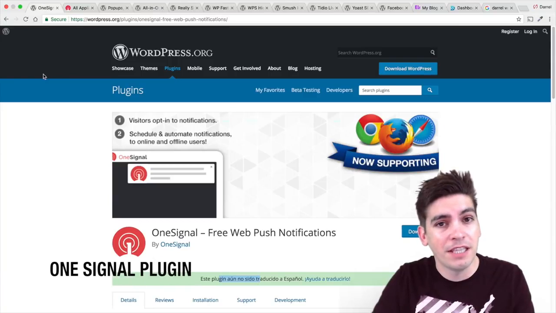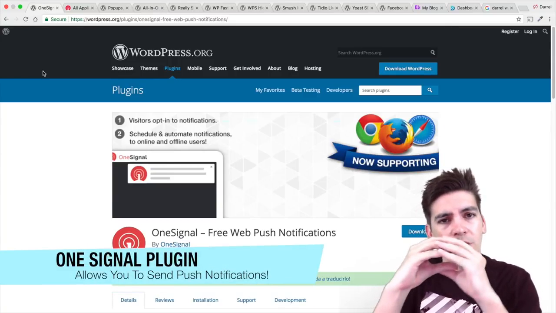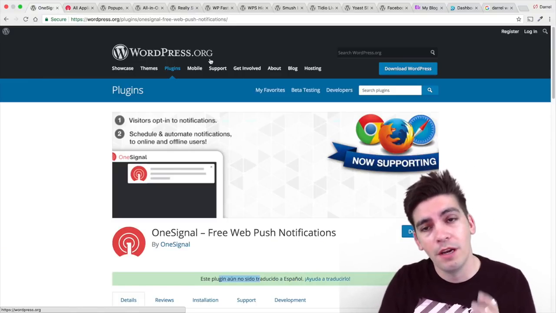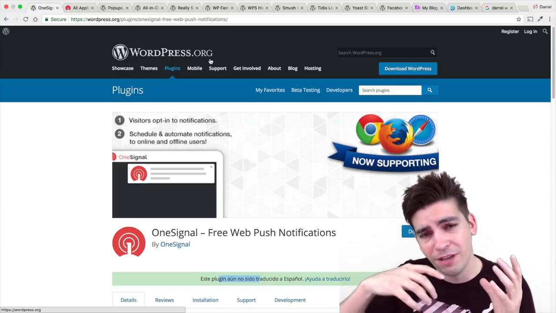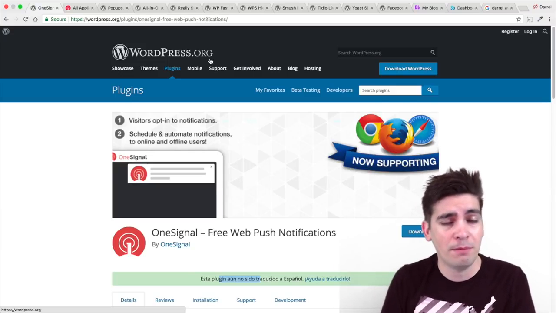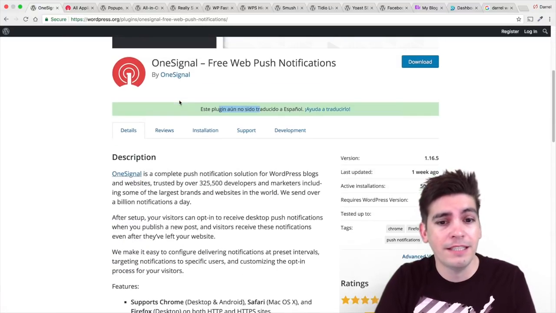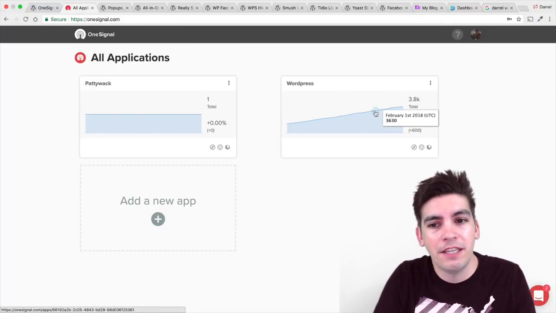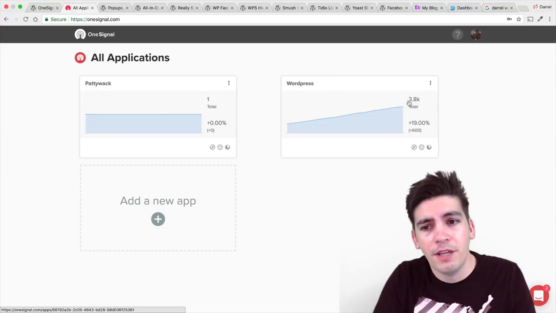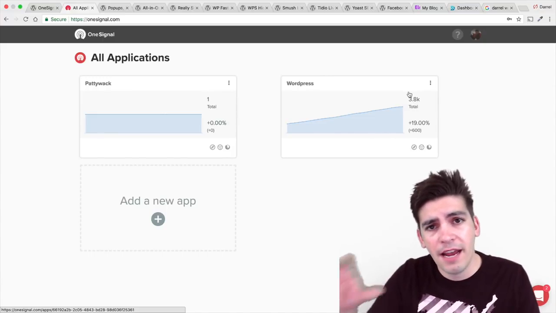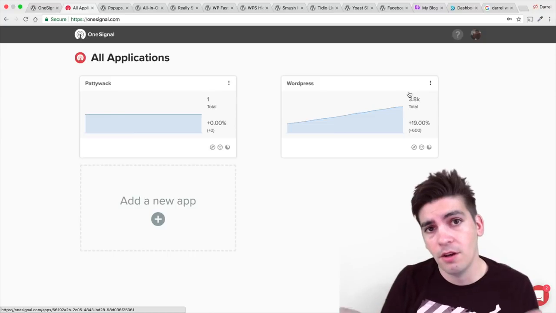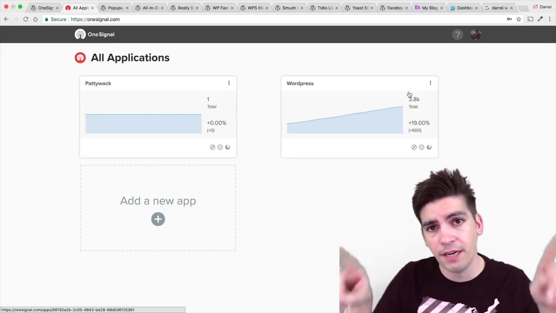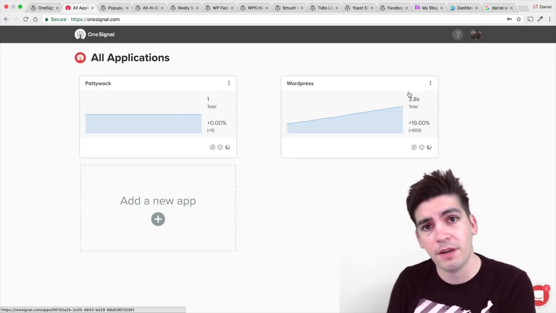Number one is OneSignal. Now, have you ever been to a website where that little note comes up saying, would you like push notifications? Well, this plugin will actually allow you to gather people's information, and you can send out push notifications through people's browsers. The great part about this plugin is that it's free and it converts 10 times better than email marketing. So right here, you guys can see my numbers, I have around 3,800 people. Whenever I send out a post or create a new project, or add a new product to my e-commerce website, 3,800 people will be notified via browser, and they can simply click on it and be directed to your website.